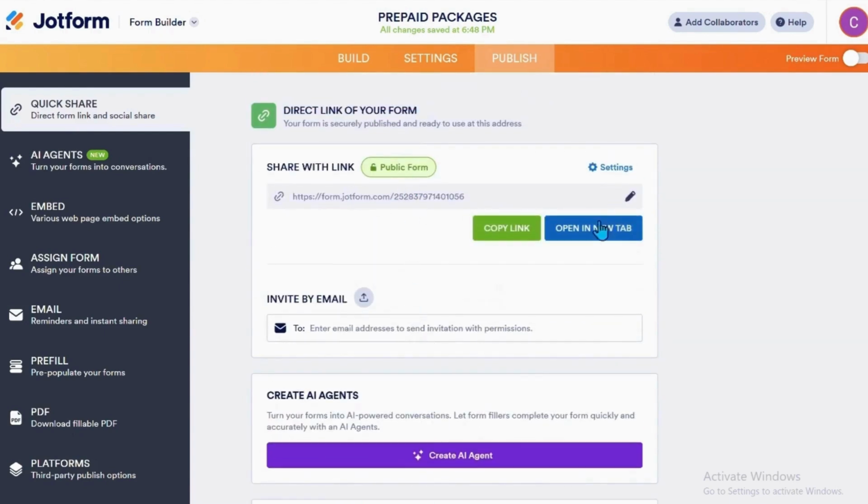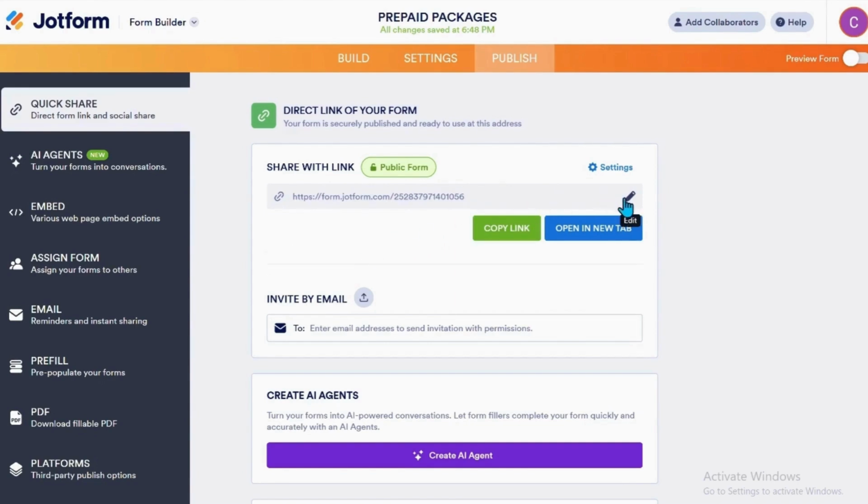That's it. What we're going to do now is click on this pencil. Okay, and we're going to change to see how that popped up prepaid packages. Go senior sidekick / prepaid packages. Now, if you get a free account, if you get a paid account, that's what it'll be. That's slug, and that's good for SEO, Google. Is to have your name or what your package is in the slug. Okay, hit apply.